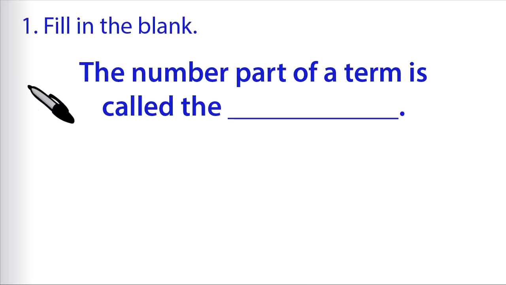For our first problem, we need to fill in the blank, and we have the number part of a term is called the blank. And remember, the number part of a term is a really cool math term that you can use to impress your friends at parties. It's the coefficient.